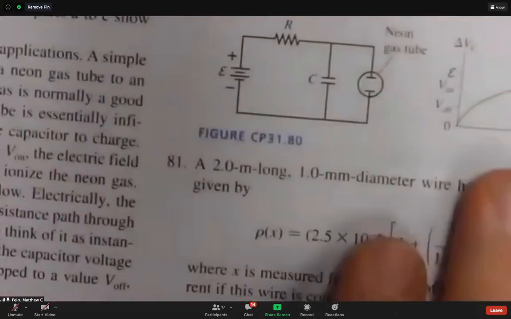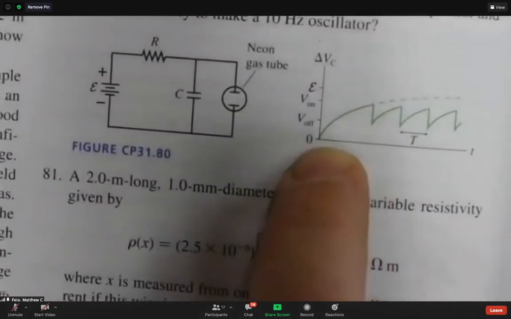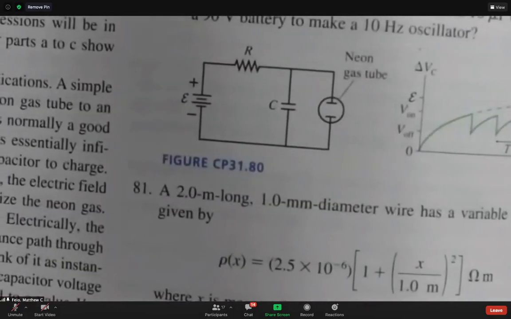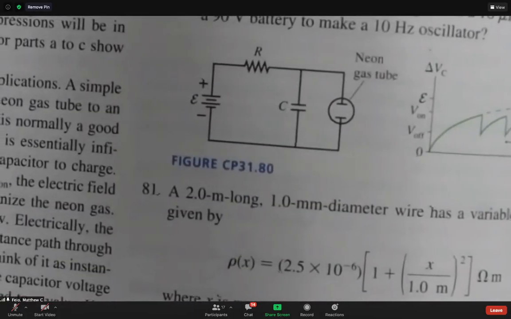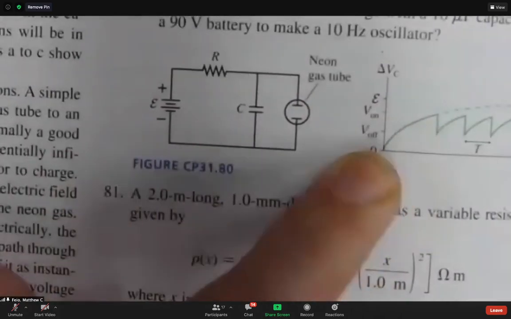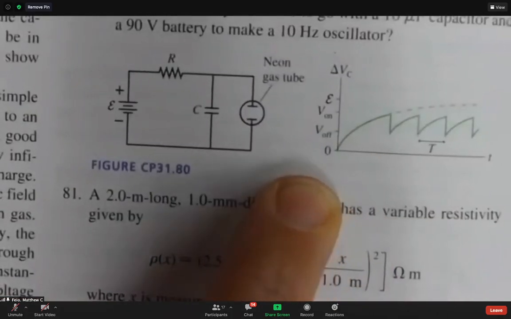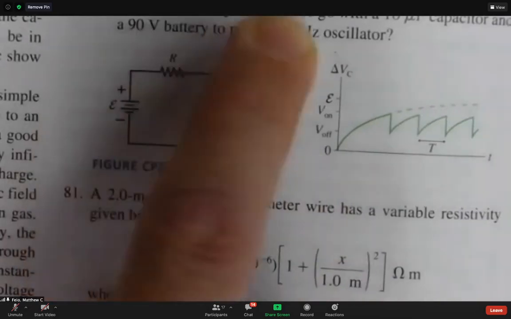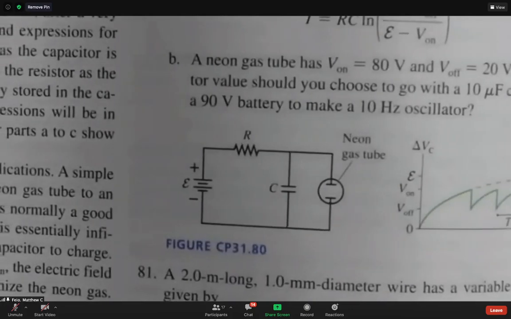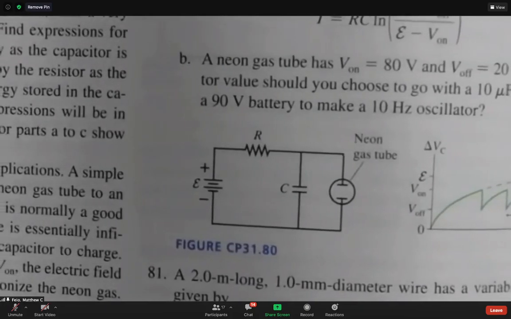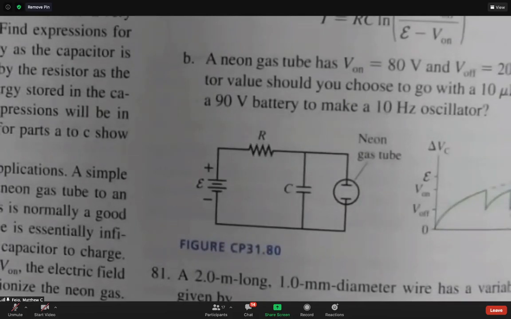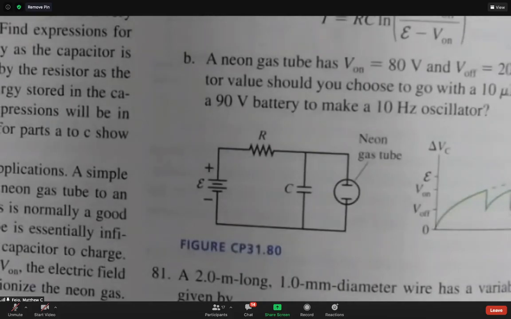And on this one, they do a graph here. What does this graph look like if you don't have this weird mechanism that turns on and off? It's just an exponential increase that levels off to a plateau, which would be the battery value. And they're saying, oh, we are approaching, what is the battery value in part B? 90 volt battery. But once we get to 80 volts, something kind of eats up a bunch of voltage, and all of a sudden it drops, and it drops not to 0, but to 20, and it builds up to 80, drops. It's on its way to 90, hits 80, something flicks on for a second, flicks off very briefly, and we go on. There's some kind of time here.